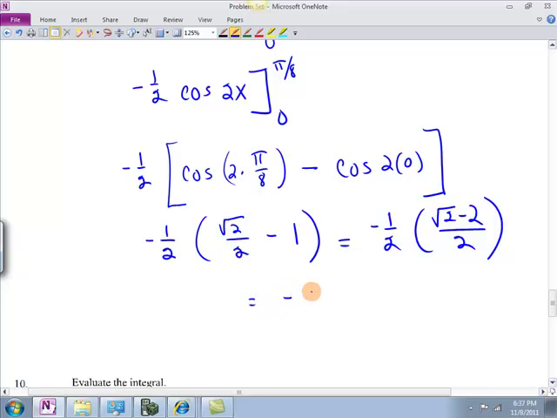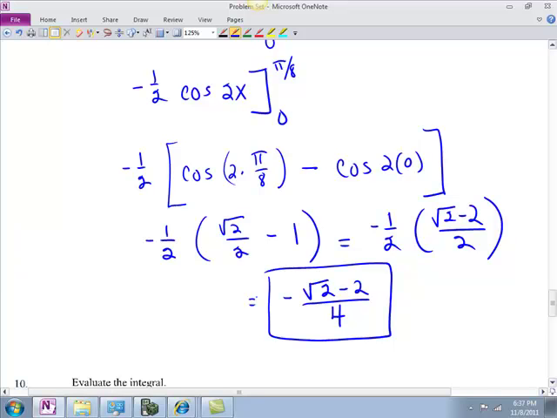Okay, so I've got negative square root of 2 minus 2 over 4. That should be the answer. That negative's kind of outside the fraction. Okay. And I think that's probably the format that we want in Math Lab. If you took trig and you did stuff with half angle formulas and all that, you saw a lot of these things where you had to fix square root of 2's and all of that, so that should be not too crazy.